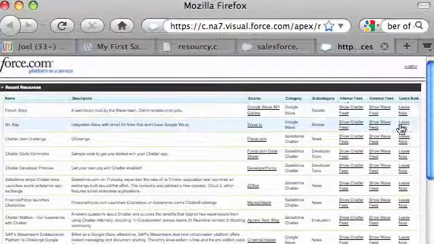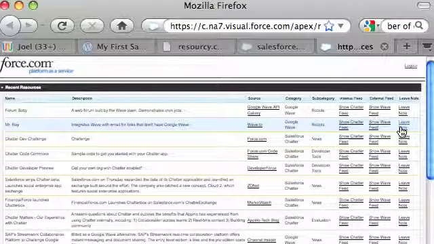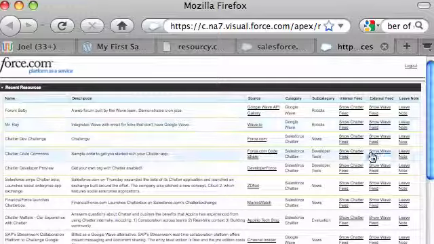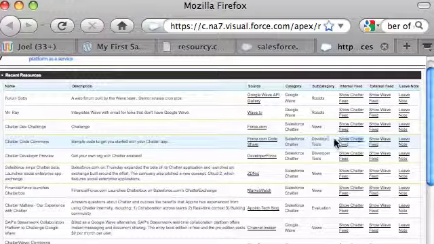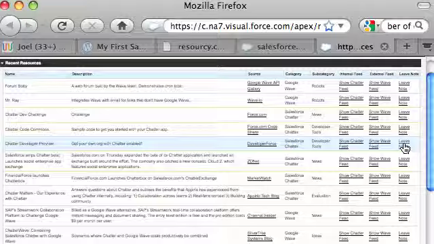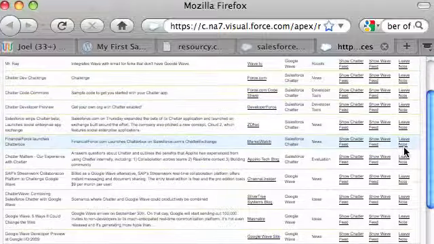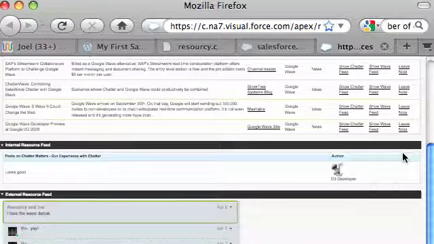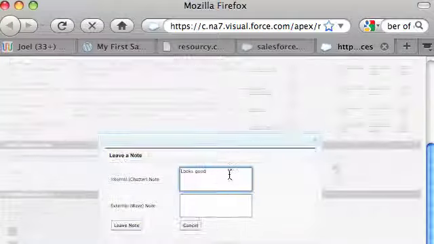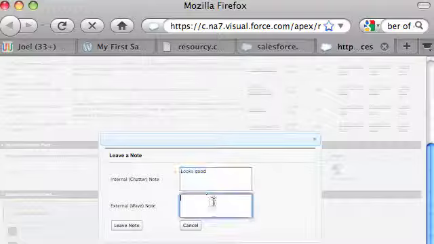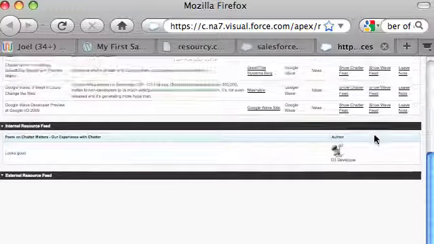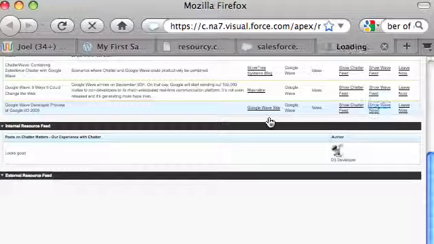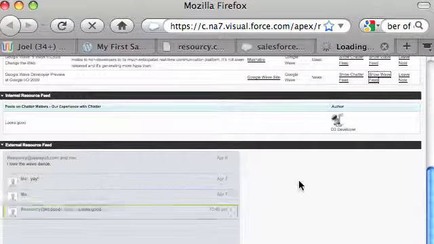One of the cool things we're doing is using the outbound messages functionality, which is making an HTTP post request to a second servlet, which then processes it and adds it to the Wave. So if we want to come down here, as we saw before, we can add these notes here. You can just add exactly the same one, and you don't get a duplicate. But sometimes it takes a little bit of time.